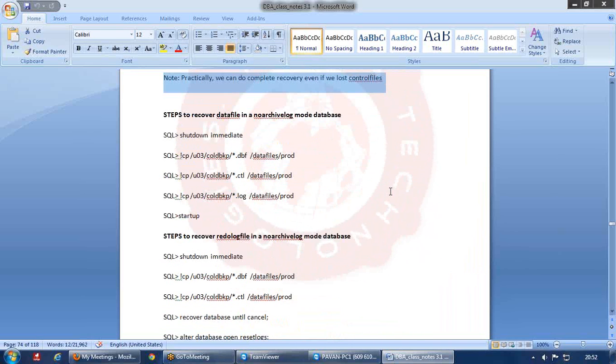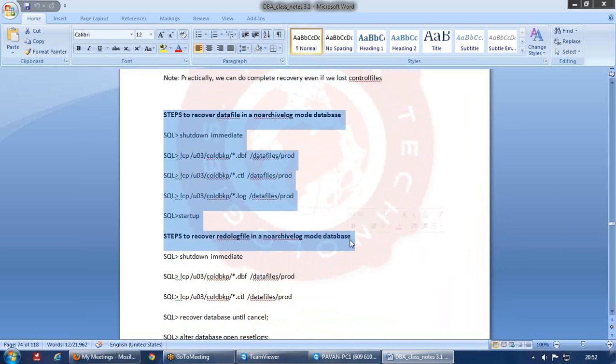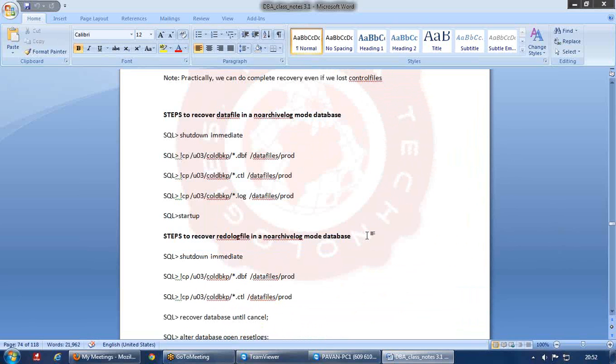So initially in the class notes I have given the steps on how to recover the data file in no archive log mode database, then redo log file, then control file. So the first three steps are for recovering something when the database is in no archive log mode. Basically, when the database is in no archive log mode, then it is not possible for you to recover the data completely. Or what I mean to say is complete recovery is not possible if the archive log mode is not enabled.